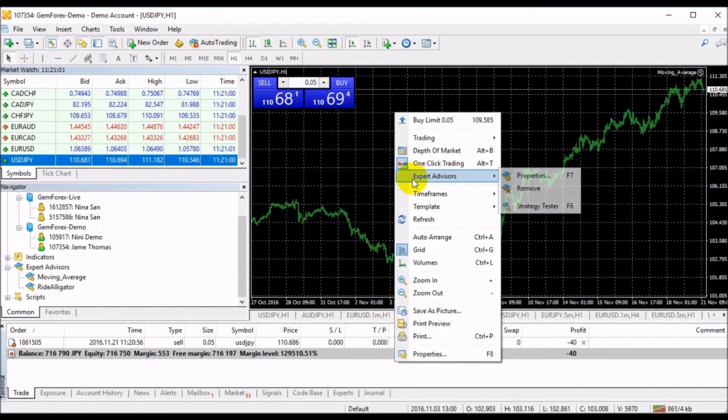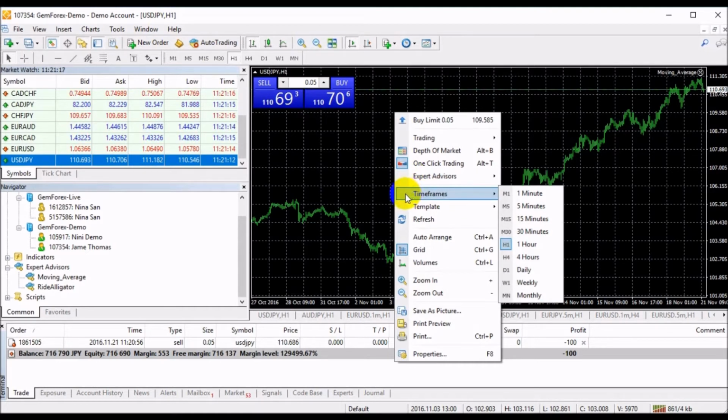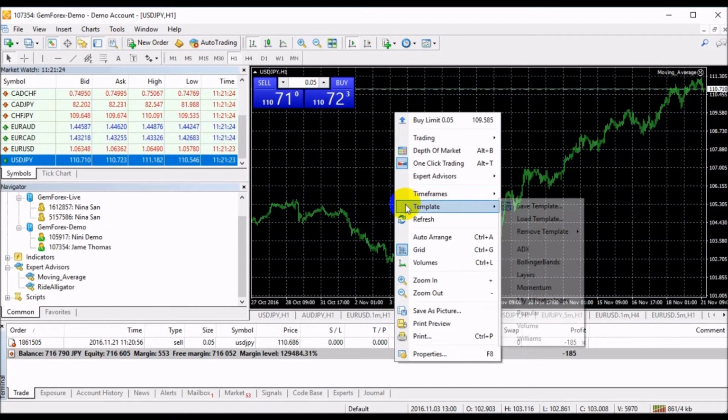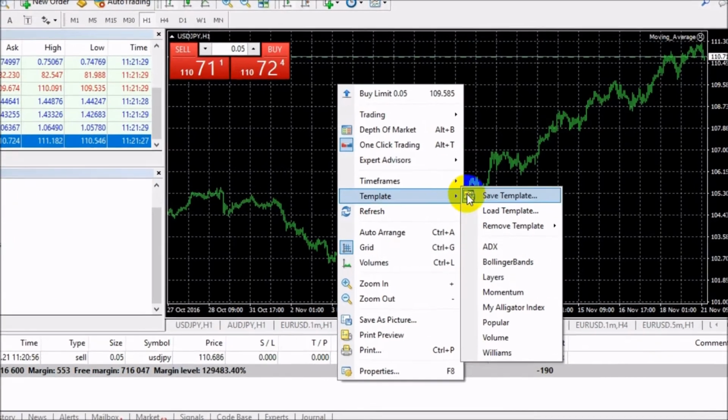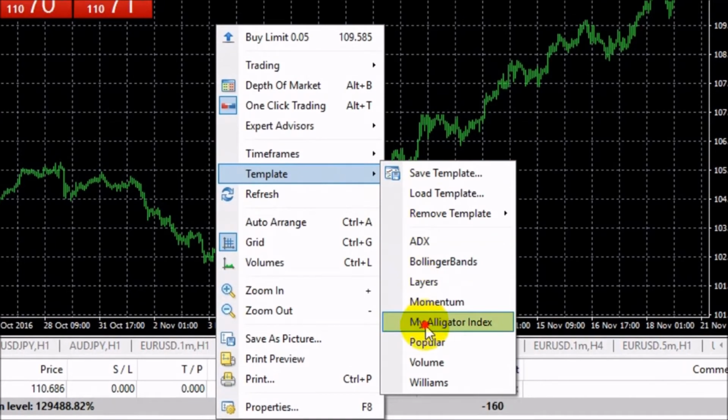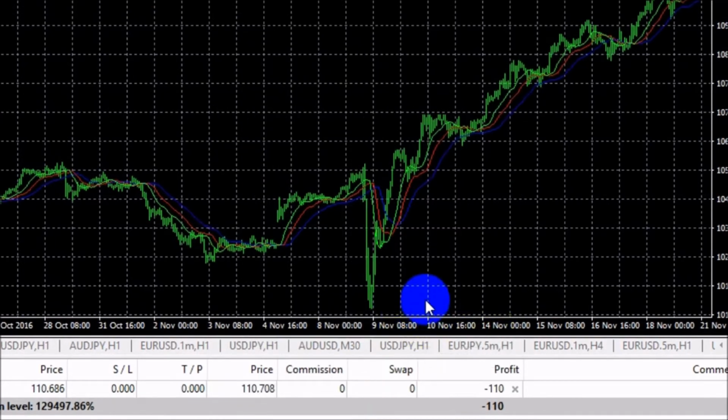The next option is Expert Advisors. This is only enabled if you have previously attached an Expert Advisor on the chart in Navigator, and it helps you to adjust their properties, remove or backtest them. You can adjust the period of the chart itself in the time frames option, or simply pick the time frame on the toolbars at your convenience. Moreover, you can save what you have trained into the template. To demonstrate the template that you have previously saved, select Template and click on the template that you have saved.